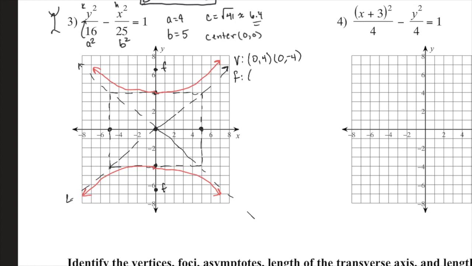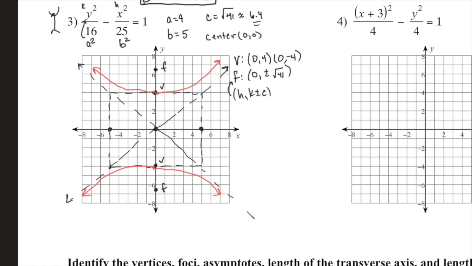So the focus here is going to be a different one. I'm going to pull up the formula for the foci on this one. It's h, k plus and minus c to get this one, because this is now a vertical transverse axis, right? My transverse axis is the axis that connects the two vertices. This is vertex 1 and vertex 2. So if I write this down, the center is 0. And it would be k plus or minus c. Since k is 0, I'm not going to use 0 plus or minus, I'm just going to use plus or minus c. So plus or minus the square root of 41.